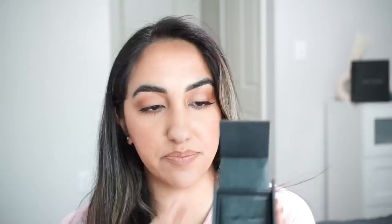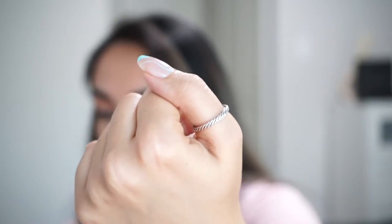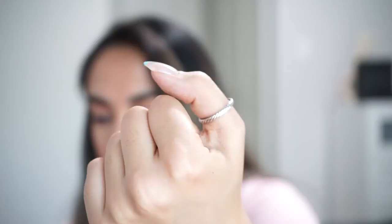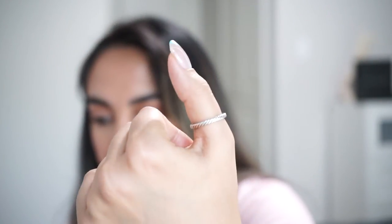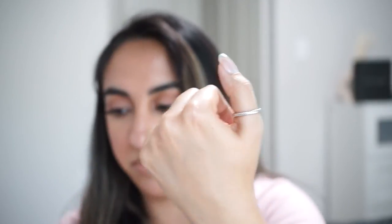I have two more pieces — two rings. When you get a ring from David Yurman, they come in the same style boxes but sized for rings. This first ring I really wanted as a thumb ring, so I got the plain cable band ring from their cable collections. It retails for $165. Finding the right size for my thumb was a little tricky — we went with a seven and a half or an eight. I love this ring and wear it all the time.